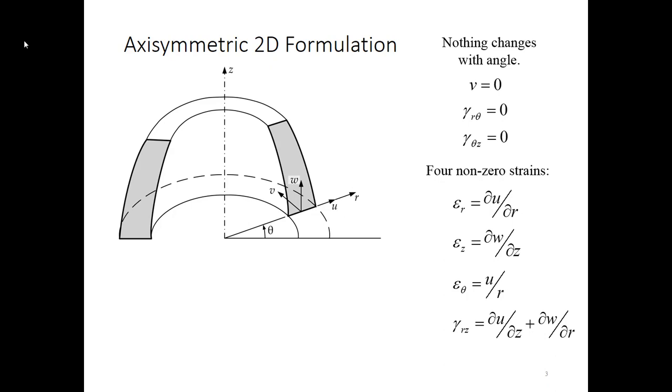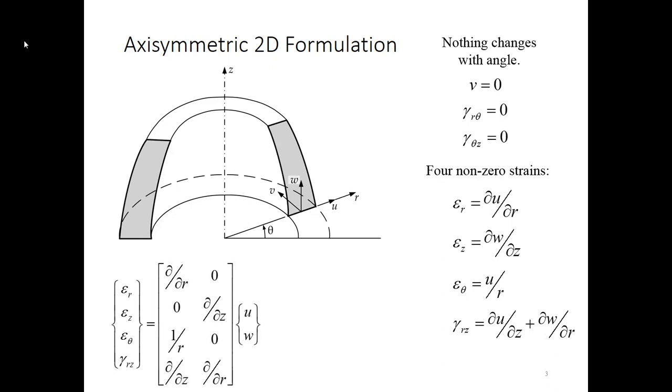So we want to write this system of four equations in vector form. When we do that, this is what it looks like. And this gives us a definition of our partial derivative matrix operator, different from what we've been doing for plane stress and plane strain. The main difference that we can see here is that we now have four rows in this partial derivative matrix operator and four strain terms.